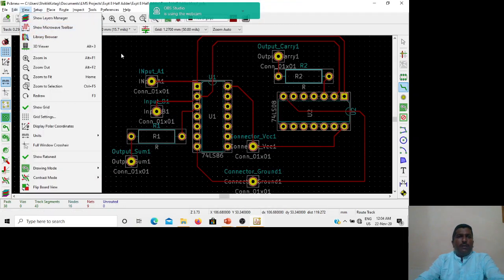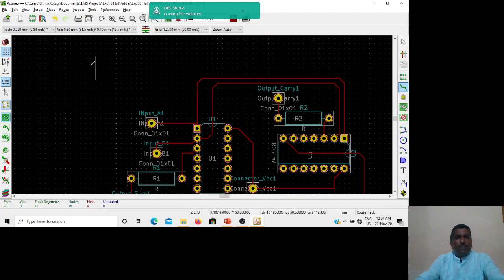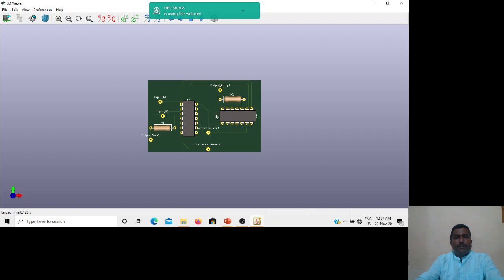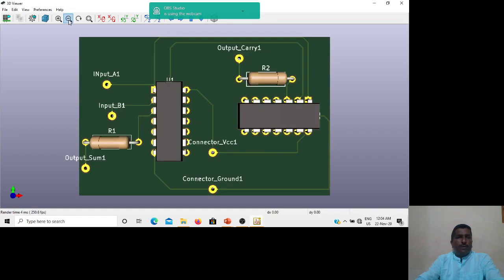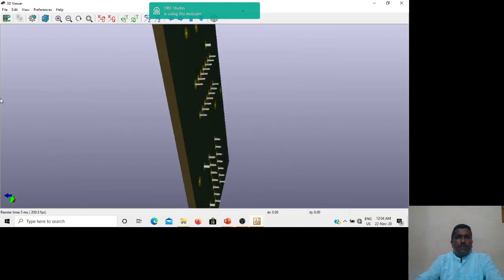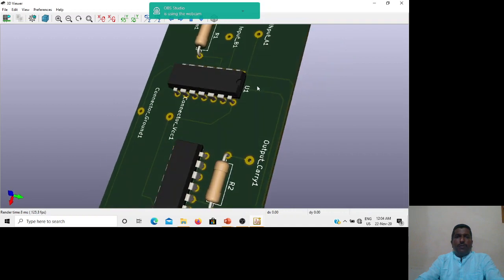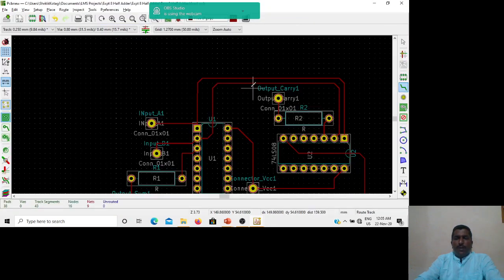View 3D, go to view, click on 3D viewer. This is the 3D view board. After this, take the print of this layout on a glossy A4 size photo paper for fabrication.